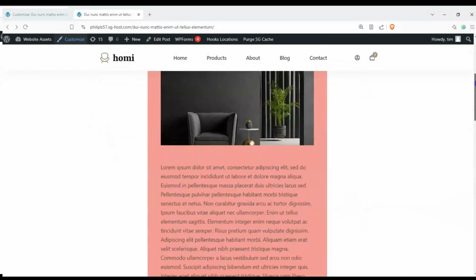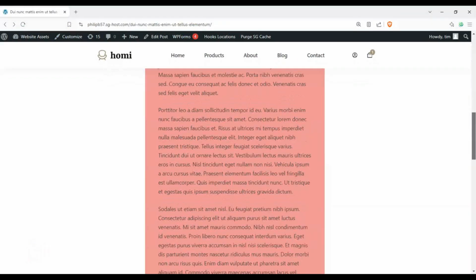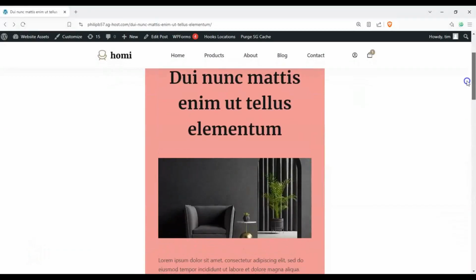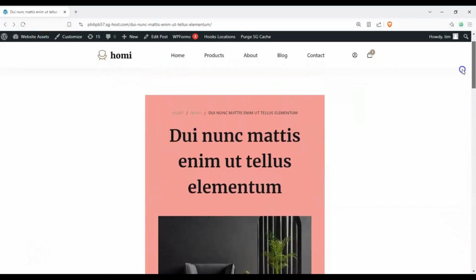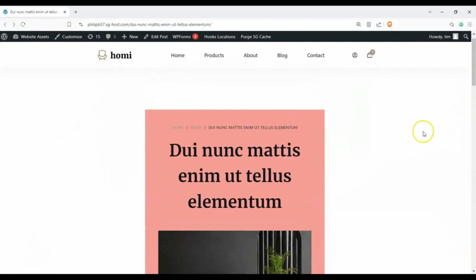In this video, we're going to show you how to make your blog posts on WordPress Blocksy wide width. Okay, so we're here, and in the previous video, we made all of our blog posts narrow width. Let's go ahead and figure out how to make them wide width and maximize our screen space.